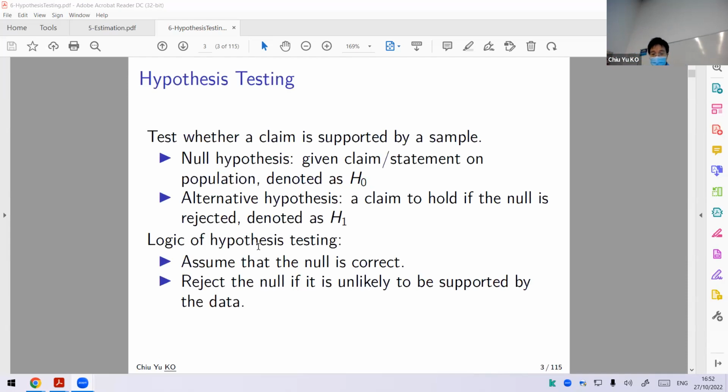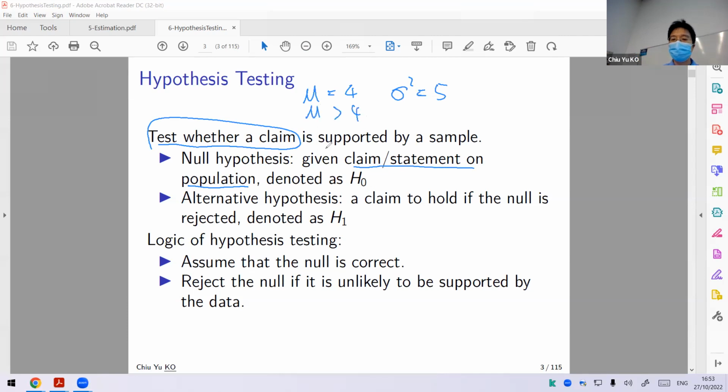But anyway, let's start. We need to learn some terminology before we proceed, because hypothesis testing is a very complicated object, and what we cover is just a very small tip of the iceberg, but it has its own terminology, so we have to learn it. The main idea of hypothesis testing is that we are going to test a claim. A claim is a statement on the population using a parameter. Say, in our case, mu is equal to 4, or sigma is equal to 5. Or even more general, mu is more than 4, and so on, which is a claim. We call this claim H null, which is the notation we're using.